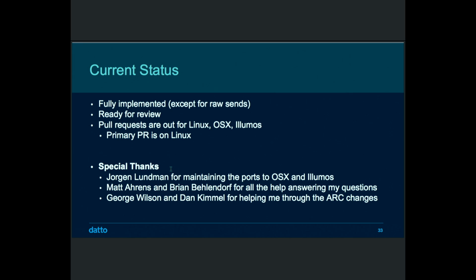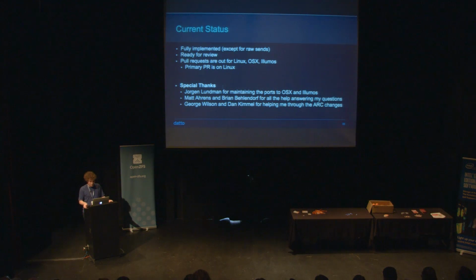The primary pull request is on Linux, because that's where we at Datto are based, but there are pull requests out that are tracking the same changes on OS X and Illumos. I also wanted to give a quick thank you to Jorgen Lundman for helping to maintain the OS X and Illumos ports, and by helping, I mean doing it. Matt Ahrens and Brian Behlendorf, I'm going to guess, for answering all of my questions about everything that's happened, and George Wilson and Dan Kimmel for helping me work through the ARC changes that just got merged a couple weeks ago.